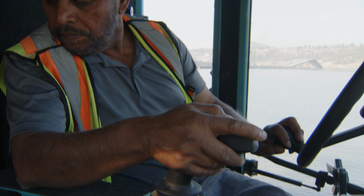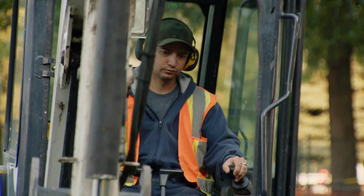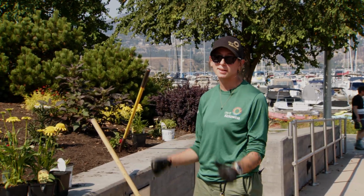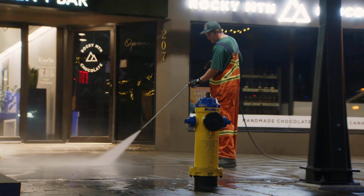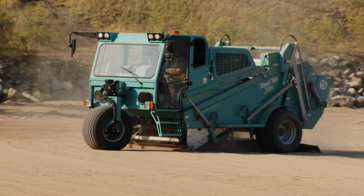Before the city wakes, these people are already hard at work, tackling the tasks that ensure everything runs smoothly. And despite facing new challenges, it gets discouraging sometimes with vandalism and unexpected disappointments. Hopefully these ones stay around and don't get squished. They tackle their work with pride, knowing they're essential to the city's daily rhythm, making sure that when the day begins, the city is ready, clean and safe for everyone. And tomorrow, they'll do it all again.